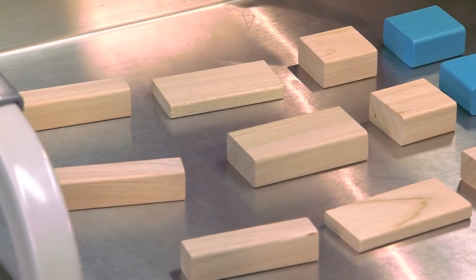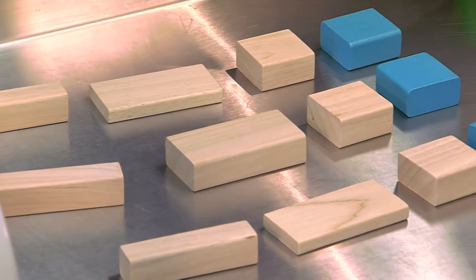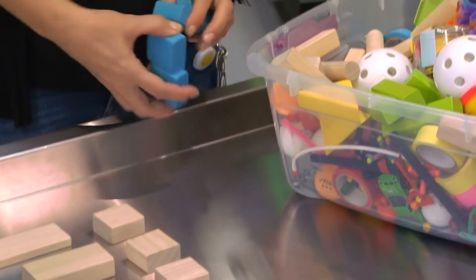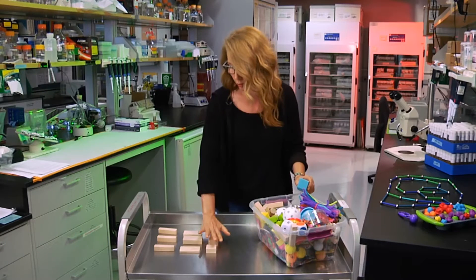So all of these other blocks are going to be the differentiating cells in our tissue. The stem cells are critical for regenerating the whole tissue, and if something happens and all the stem cells are eliminated — say by disease — then you won't have enough differentiating cells in the tissue anymore either. So that's why stem cells are so important, and now I want to tell you about some of our work.